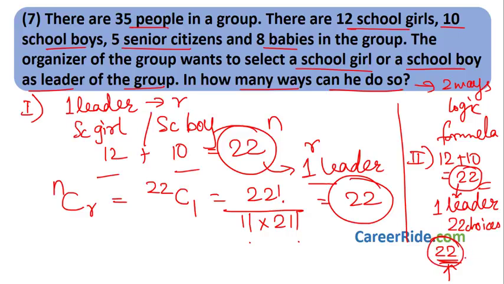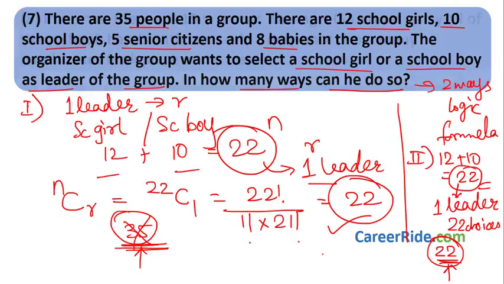Now if they would have said that the organizer of the group wants to select one person as leader of the group, then we can simply say we want one leader. This vacant position of one leader has to be selected. How many possible candidates are there? 35 choices are there, because there are 35 people and there is no criteria that a schoolgirl or schoolboy or a baby should become a leader. They just want one person as leader of the group. So 35 choices are there, but over here we will not consider 35. That was just an extension to explain what you are doing over here. We just want that the leader should be a schoolgirl or schoolboy. So the answer is 22 ways.